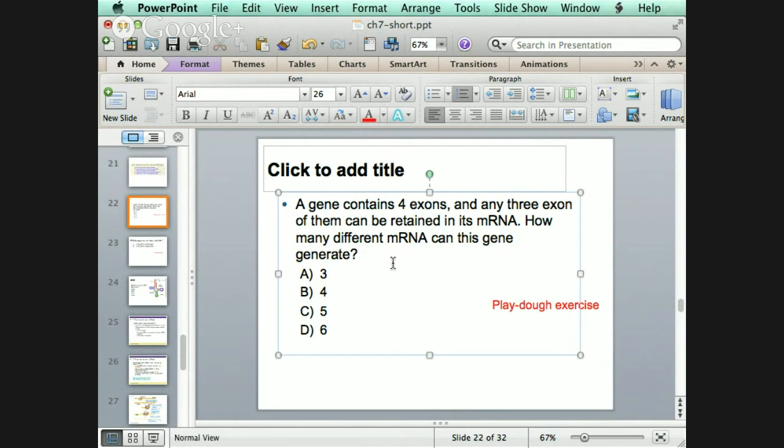How many different splicing isoforms can it have? Oh, I just realized you can actually use Play-Doh to figure out this question. You can do this just by thinking. So a gene has 4 exons. Any of the 3 exons can form an mRNA. How many different splicing isoforms can this gene generate?